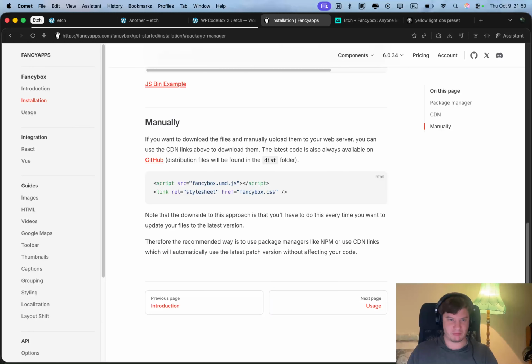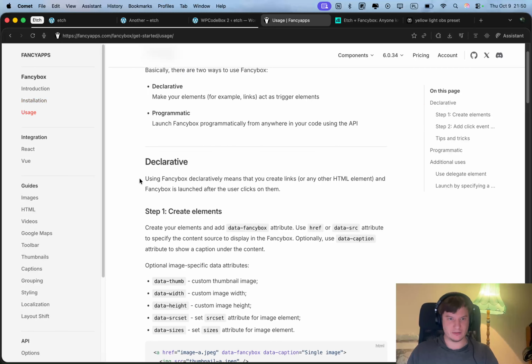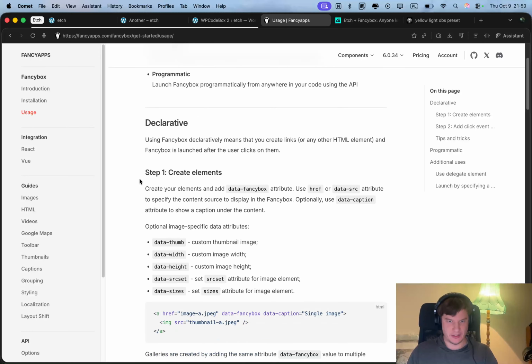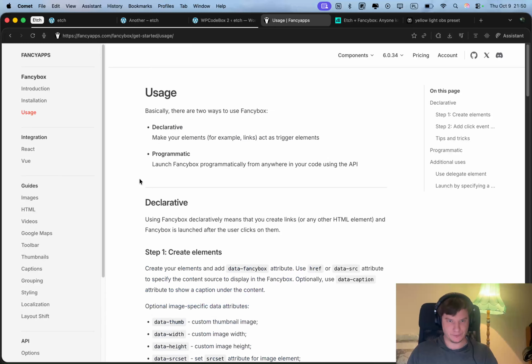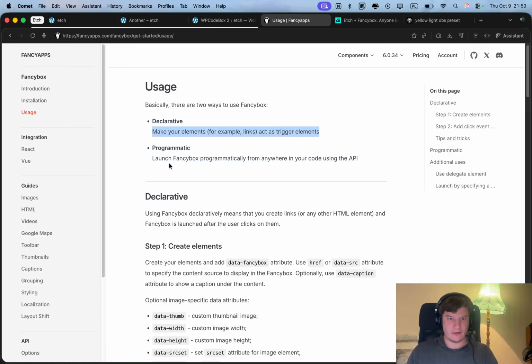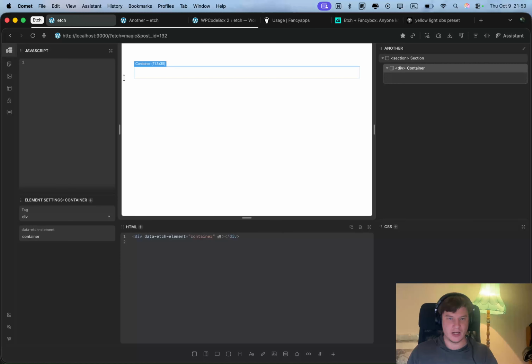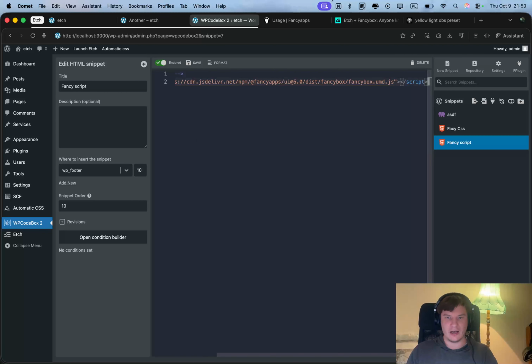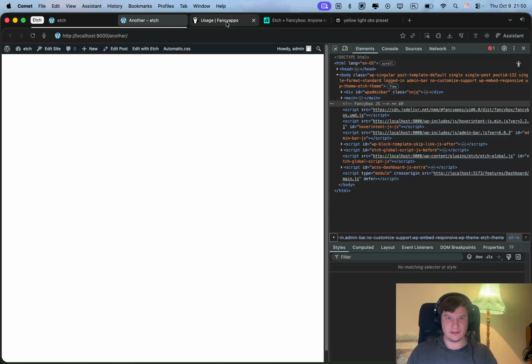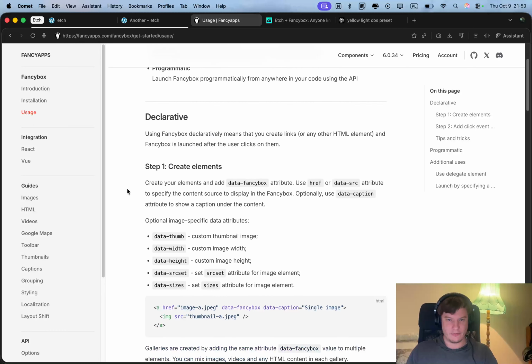Next page in documentation is actual implementation of something we can do. All right, declarative and programmatic. We're going to be using declarative approach because we in Etch have access to the DOM, so it's very easy for us to have it declared on the element level. That's great for us.